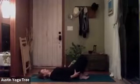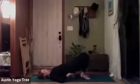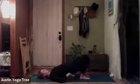We'll tighten up the backside, those hamstrings and glutes, squeezing to lift the hips up. And if you're using the block, I recommend starting on the lowest setting first, just to always check in. Remembering that the block is supporting the sacrum, low flat part of the back. A little bit of flesh of the buttock hanging off will be there. Maybe shoulders walk under a little bit more.